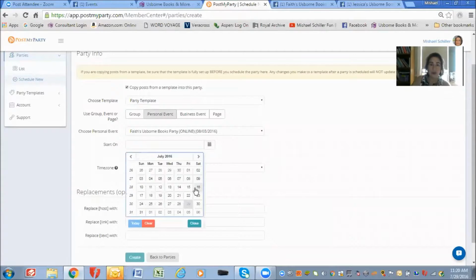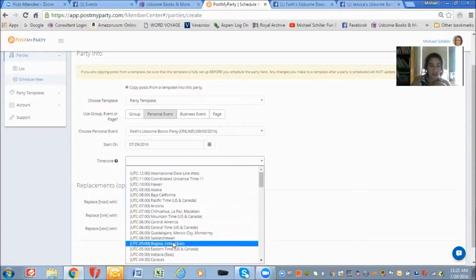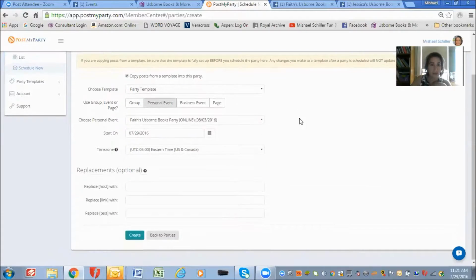And my start on date is always going to be the day I'm setting it up, because I always set it up on day 1 to run for day 6. So I start today. I choose the time zone. We're doing Eastern time zone. I will let you know if you're doing parties with other time zones. I have messed this up every single time. Post My Party recommends that you do the time zone in the host's area. But when I do it, I just get all confused because it's 3 hours ahead. I can't tell when my posts are going up, and I've gotten it wrong. So that right at party start time, I'm on the wrong time zone. So I tend to set it up in Eastern, but explain the time zone when it will happen in the event description.